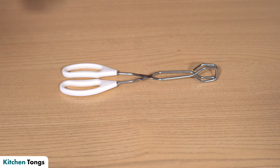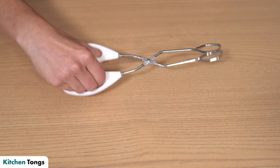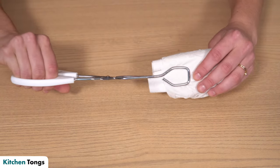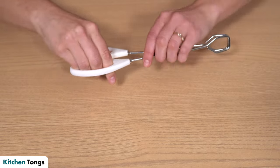I want to start off by telling you about the simplest tool you can probably get, which is a standard pair of kitchen tongs. These are probably going to be best for someone who has some level of grip and manipulation, because you do have to hold the tongs together when you've got toilet paper in here while you're reaching back. But if your main limitation is decreased range of motion to actually reach back and get where you need to go, having tongs can give you essentially some extra arm length. So it may work better for someone who just has a little bit of trouble reaching back.